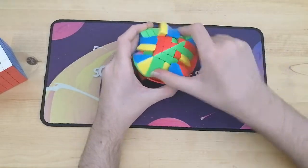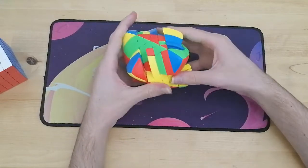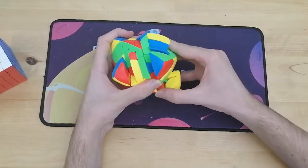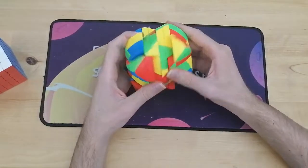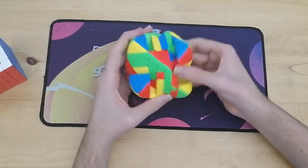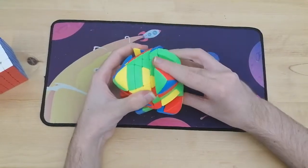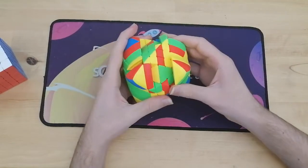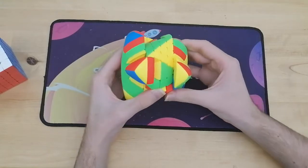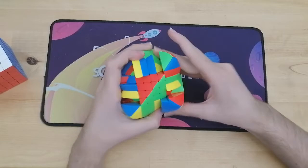First let's start with a U interchange. And then I want to bring this to here, so I'm gonna do an R prime. And actually this time it's gonna be a D. R, then U prime, then R prime, D prime, R. And there we go.